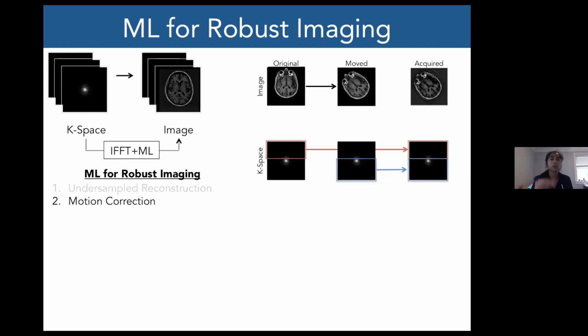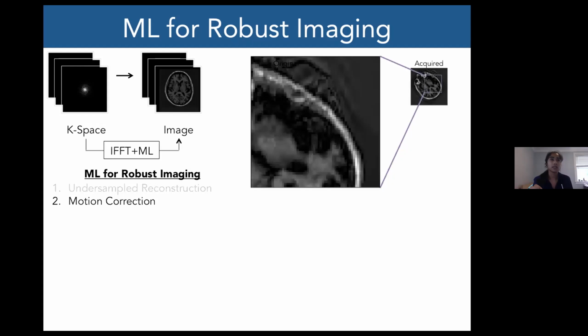And it's difficult to notice these changes in k-space, but this corresponds to a different set of k-space data. The image that's ultimately acquired corresponds to some combination or mix of these two different k-space acquisitions. And if we zoom in on that acquired image, you can see there's a ton of these really odd distortion effects, which makes it, again, pretty hard to identify individual structures that might be of interest.